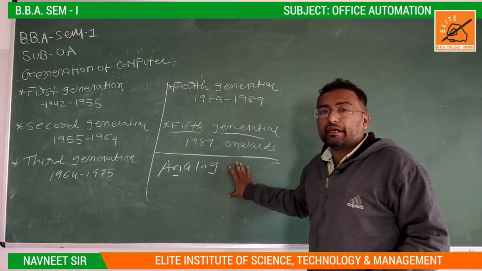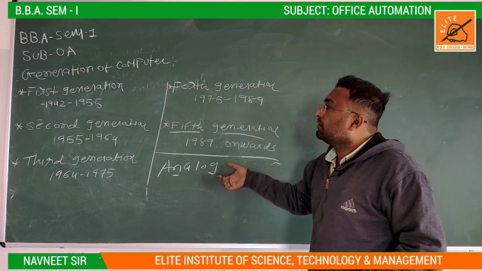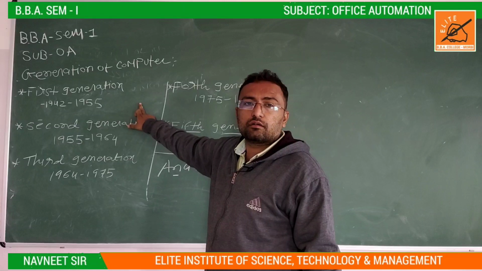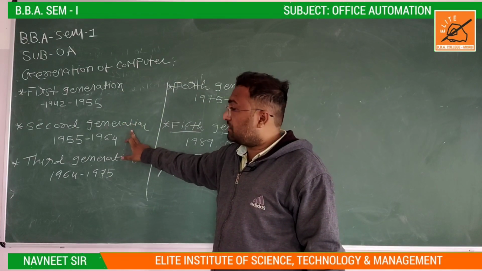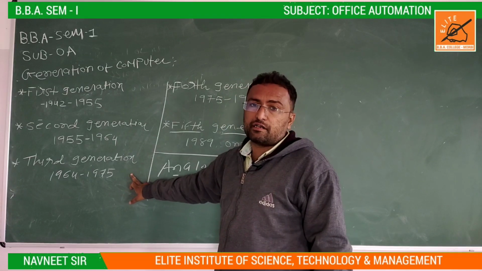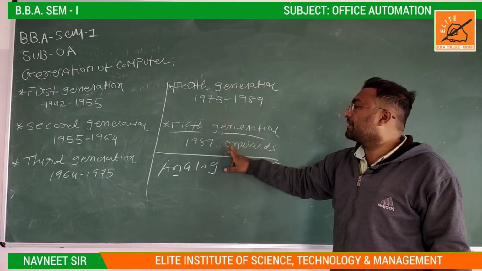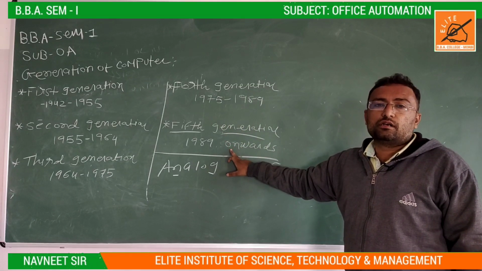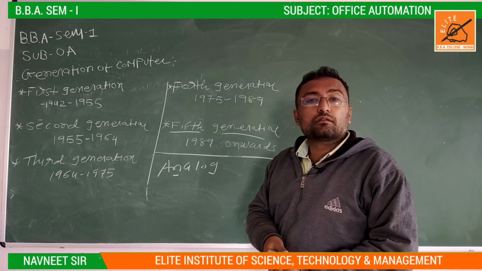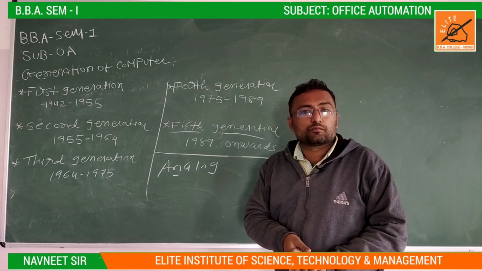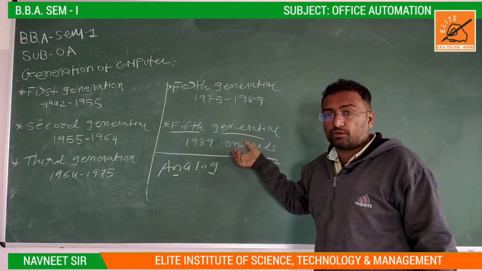That was used, it has its own applications. Okay, so in first generation vacuum tube is used, transistor is used. In second generation, in third generation integrated chip was used. In fourth generation processor was used, and in fifth generation, that is artificial intelligence and very ultra large scale integration was used.